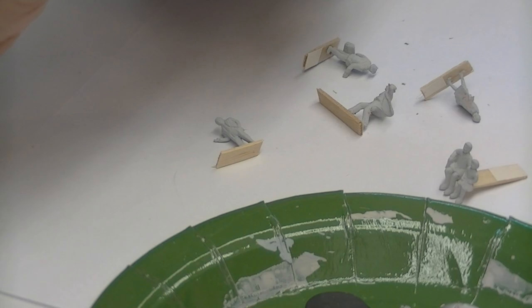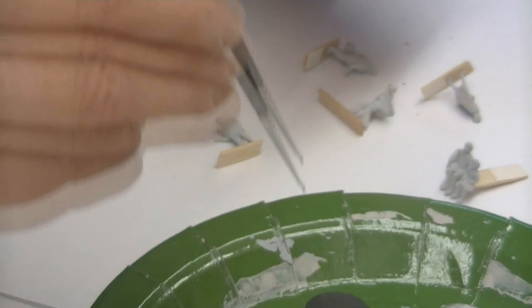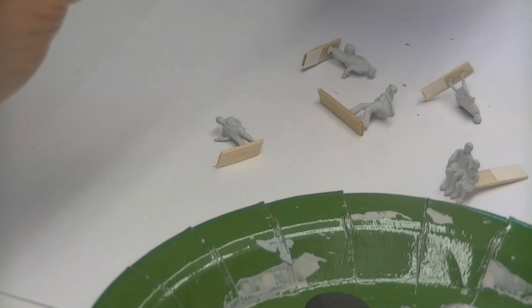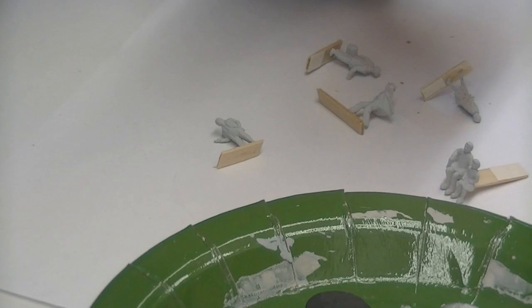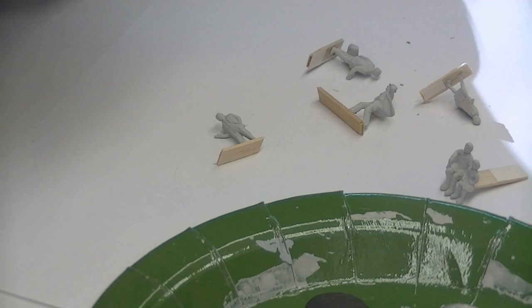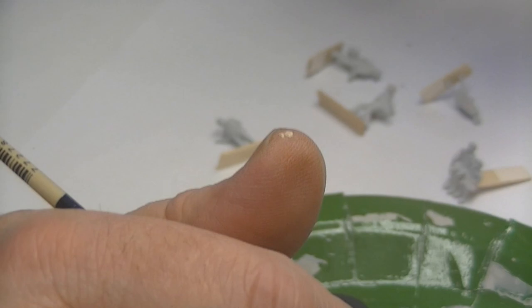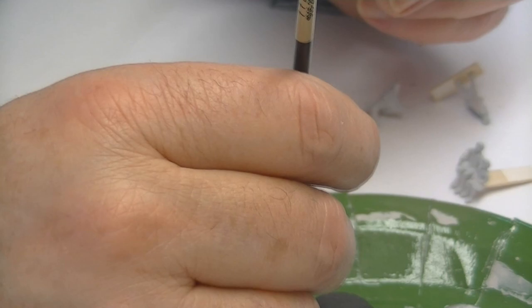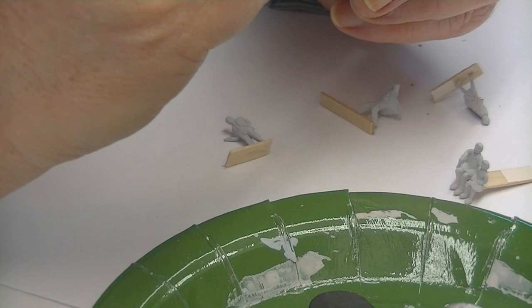So you can change those pretty much as much as you want. They're not necessarily in very straight positions. Which will make those figures on your layout a little bit more unique. Now, as you notice, those colors are pretty vibrant, and when the whole person is totally painted, it might look a little too shiny. So I will show you later on how to use powder to add on to your figure painting, which will weather them just the right way so that they look natural.